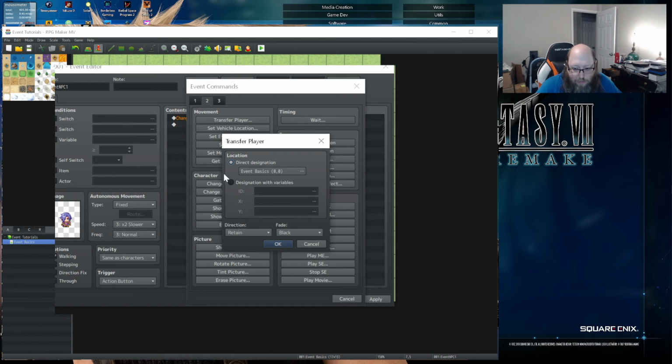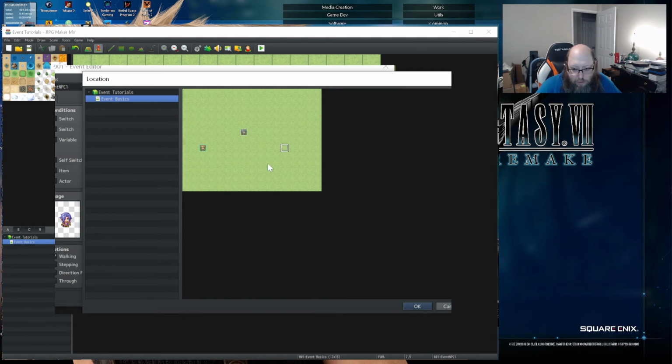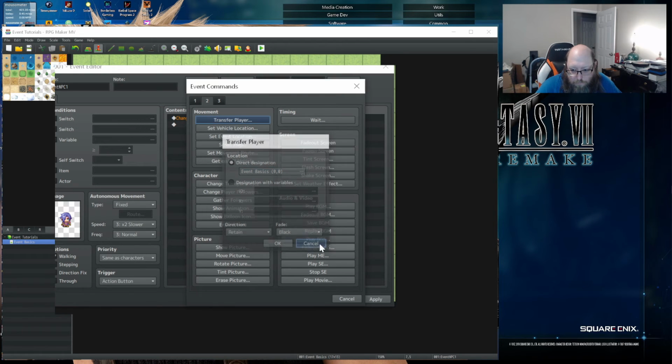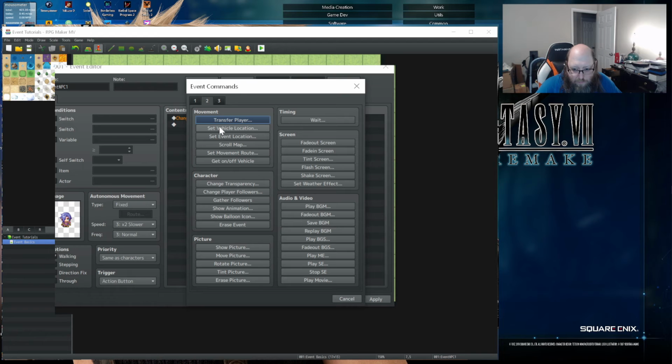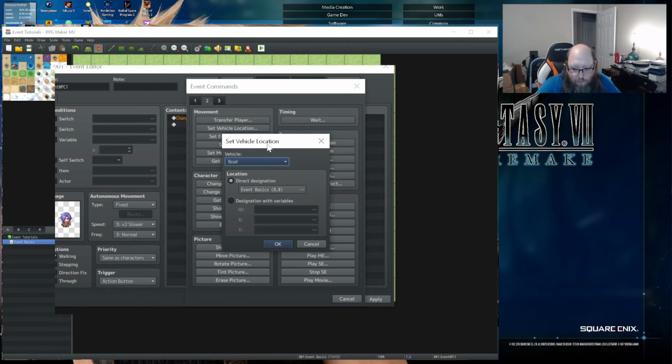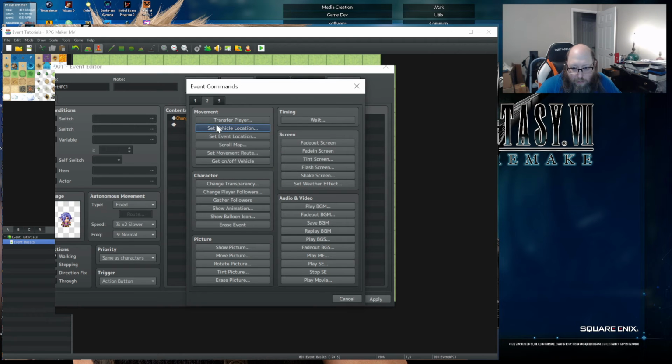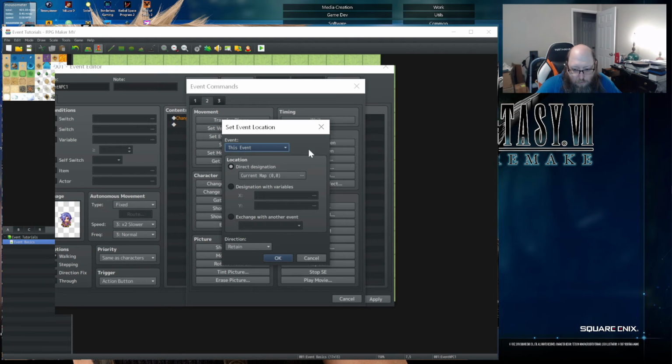Or you can just choose a place using this location selection dialog box here. So vehicle location, same thing as transfer player, but for a vehicle. And event location, which allows you to move events around.